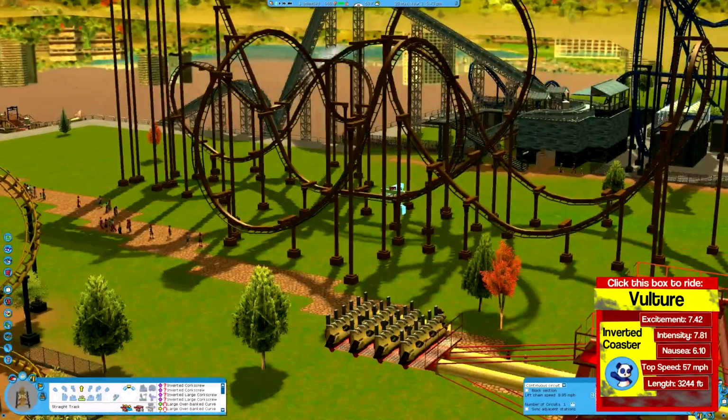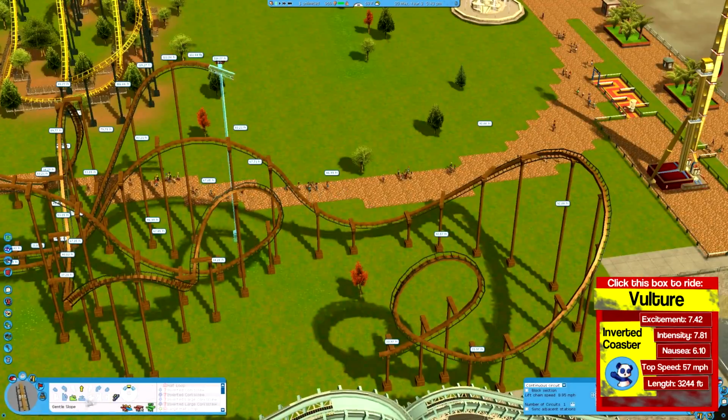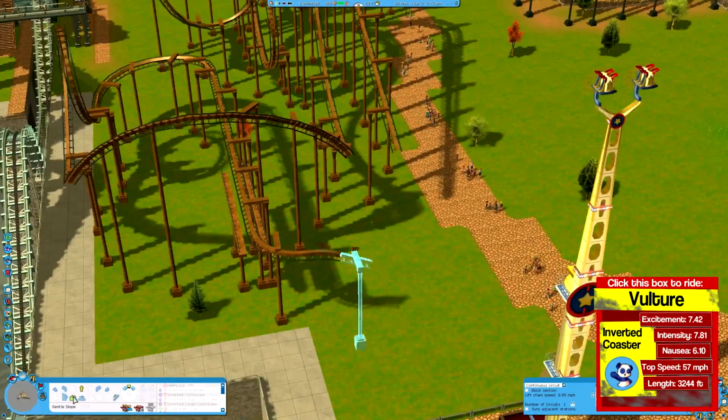And the other thing I like doing is putting the station at the top of the first hill, just temporarily whilst you're building it, because it speeds up the testing process, because the car will automatically spawn at the top of the first hill rather than at the bottom of a really slow chain. So yeah.